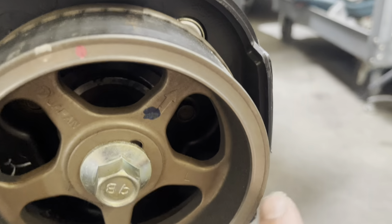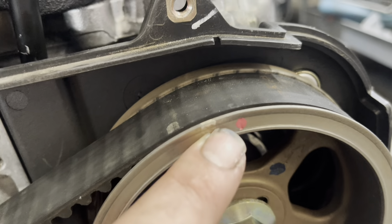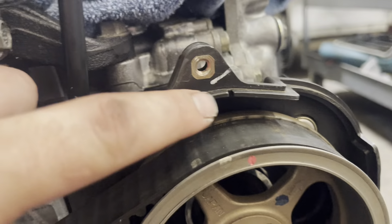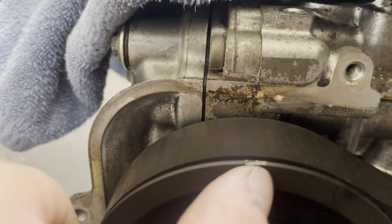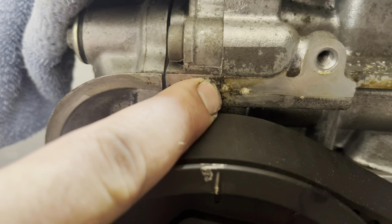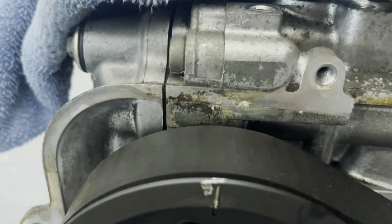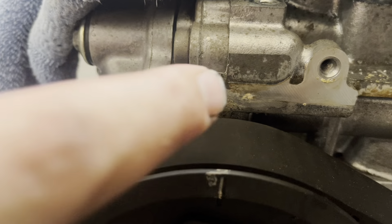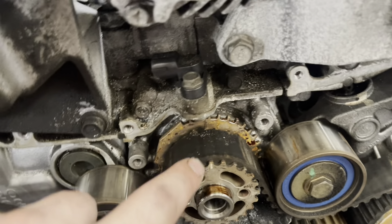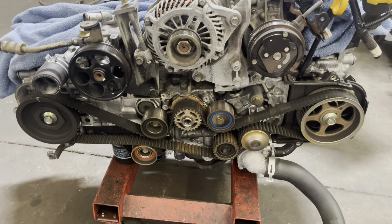The crankshaft mark lines up with that mark right there on the side of the crank position sensor — if you run your finger across it you feel a little indentation right there. That's where those two guys like to line up. On the driver's side cam you've got an arrow, but don't look at the arrow — the arrow will mess you up. You need to look for that little mark on the cam gear, which lines up with this notch on the driver's side cam cover. On the passenger side you've got a solid gear with a line in it you can feel with your thumbnail. That line matches up with this split right here in the head. Line up the crank to that line, the driver's side cam to that notch, the passenger side cam to that split — and that is top dead center, in time, ready to rock and roll.